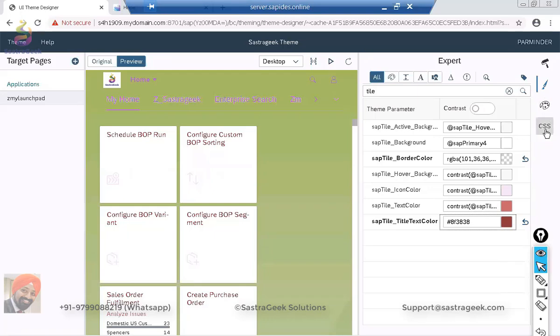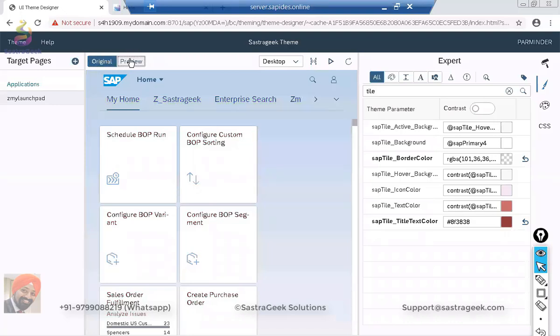So this is basically part of your theme. Within Fiori we also have specialized people on theme building, so they know the CSS coding. They are masters in that, and based on that, whatever themes are required, they would be able to do it. If any coding is required, definitely effort would be more, but these kinds of small changes which I have shown can be done very quickly. Okay, so you can see from here how it originally looks and how it would look after the changes which we have applied.